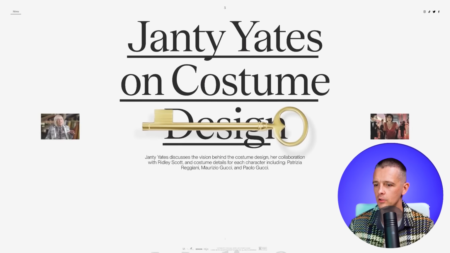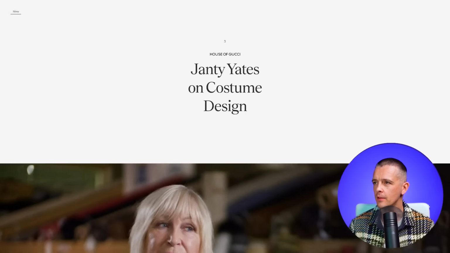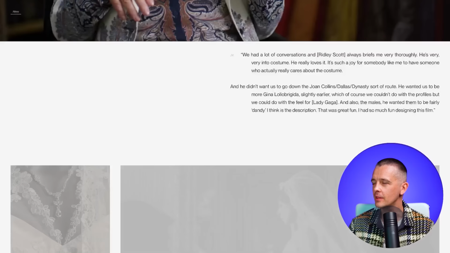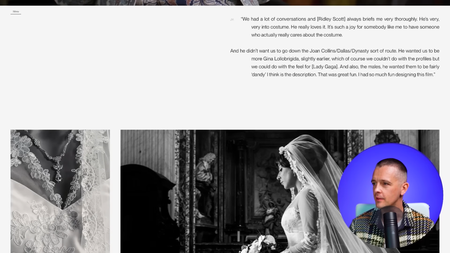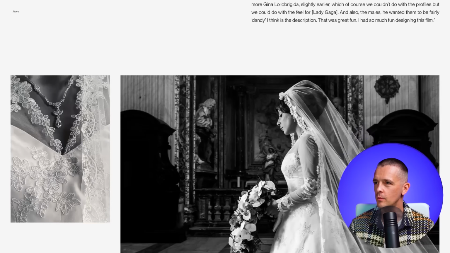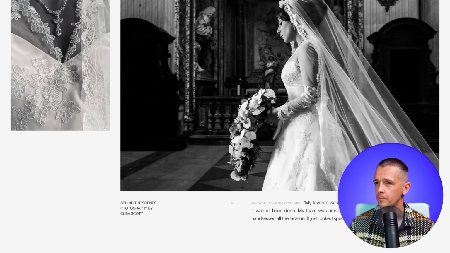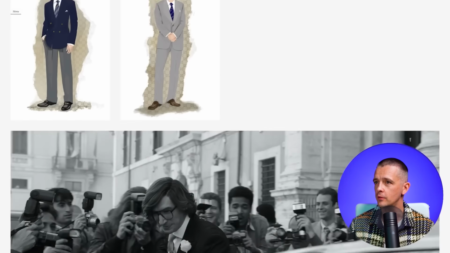So if we click on one of these, costume design, there's lovely use of white space here to really let this headline stand out. It's very clear. We know what it is. It's this person, I guess the person in charge of costume design for the film, talking about it. Here she is. She's done a phenomenal job. And the sense of scale, the different point sizes as we move through, not too many, but just varying it from the headlines to the captions to the body copy from the interview. Obviously, they've got phenomenal photography and such, but it's laid out.